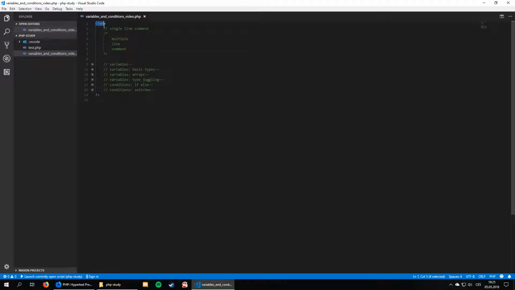Each PHP file has to contain the less than sign and a question mark. That begins the PHP code, and everything afterwards until the end, or until you specify the ending by using the question mark and the greater than sign, the field between these is considered by PHP to be PHP code and to be processed.